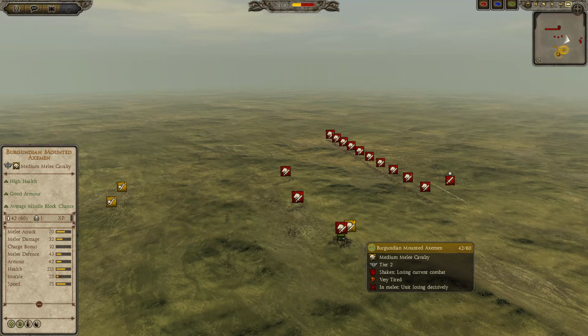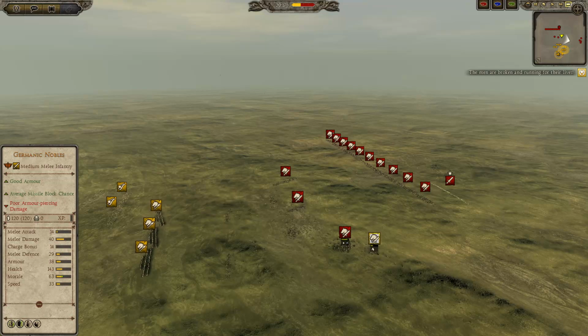So, yeah, these Burgundian mounted axemen are just about dead. Not going to get a single kill. Oh, actually, no, they're getting 2 kills. But again, no competition. Route with 26 units left. Shameful display.